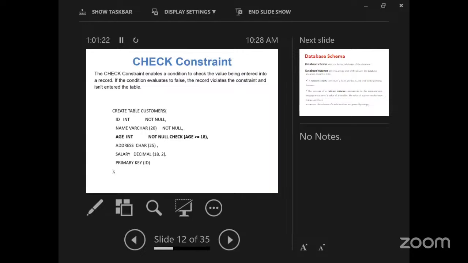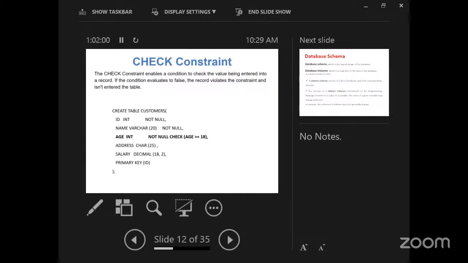For that column, if I want to retrieve the data, for example the students who are above 15 age, I give a check constraint: age, which is my column, greater than 15. Then it is going to give the names of those who are above age 15. Is it clear? So I will show all these in the practical. Okay, look here: create table customer. So ID integer not null.